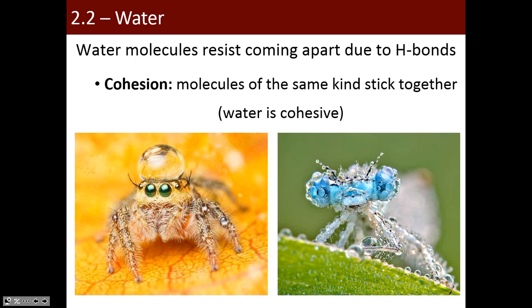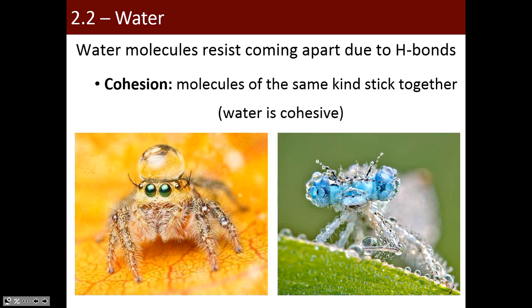I forgot to ask you guys if everybody's okay with seeing pictures of spiders. Hopefully, like, this is the cutest spider, right? Not only is it an adorable jumping spider, which is my favorite kind of spider, it's wearing a hat, right? Doesn't that just make it so much cuter? So the thing that is making this droplet stick together is cohesion, right? All of the molecules that are part of that little bit of water are holding to each other. And because they're holding to each other, they're just forming a little droplet hat. They're not running down over the spider's face, right?